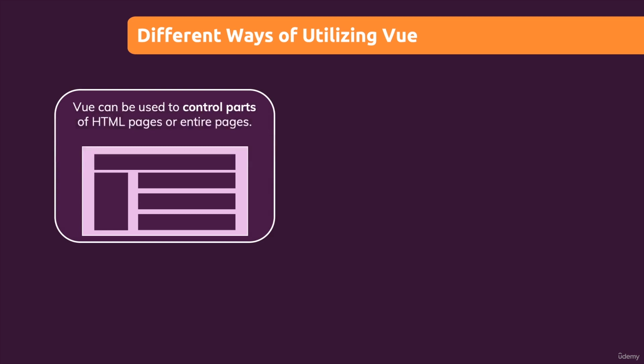We can use it to control parts of an HTML page and make that part a bit more reactive and interactive. So we could, for example, control the sidebar on a page to load elements there dynamically. Or we have a chat overlay which the user can open up, and that chat overlay is controlled by Vue. So we don't have to control everything on the page with it. We don't have to use Vue for everything on a page if we don't have any reactivity. If we don't need an interactive element somewhere on our screen, we don't have to use Vue for it.